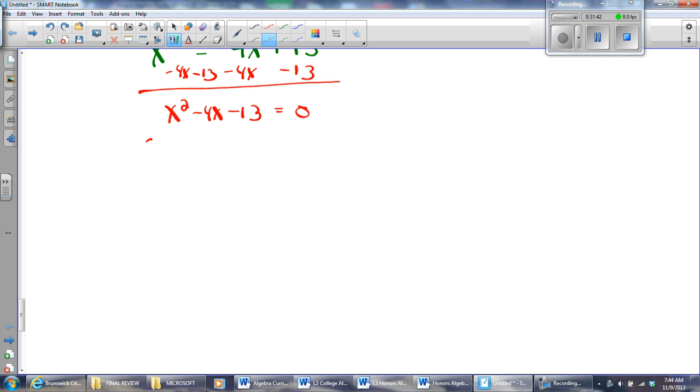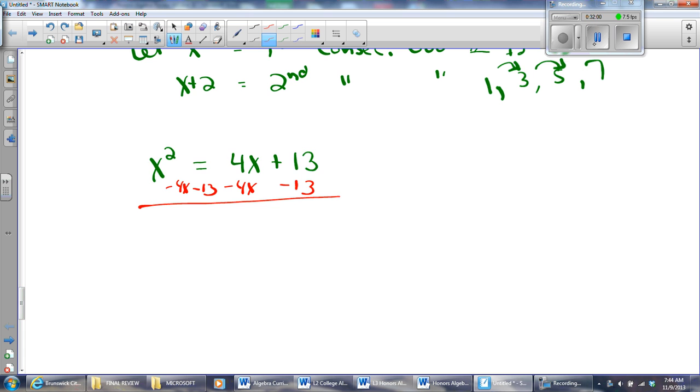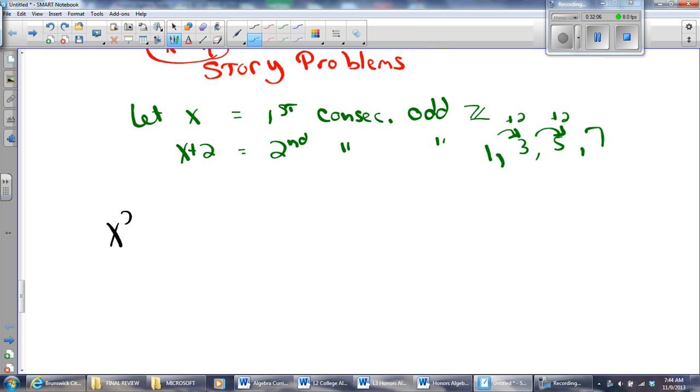Okay, so I'm going to do this the shortcut factoring way. I'm going to have x and x, and I feel like I have a mistake here. Yeah, because 13 is prime. Hold on a second. Did I miss something in the problem? Hold on one second. Yes, I do have a mistake. It's a silly one. Remember, I had to square the first one, x squared. But then I had to increase the second one, and I wrote down 4x. The second number isn't x, it's x plus 2. I need to do 4 times the quantity of x plus 2. And then I need to increase it by 13. I'm so sorry about that mistake. Hopefully you caught it. Fortunately, we caught it right away.